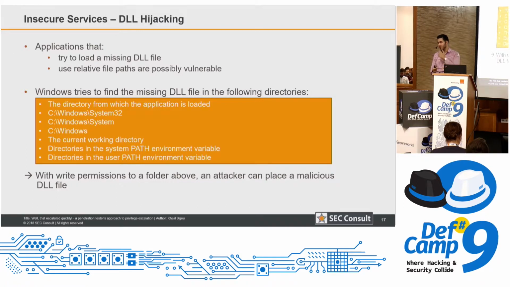After that, it searches for the DLL file in all the directories that are in the system path variable. And this is exactly where we could try to find a bypass, or where we could try to find an exploit. If we go through all the directories that are defined in the system path variable, and we find a directory where we have write access, then we can just write our own DLL file into that directory, and the next time the program is started, it will load our malicious DLL file.